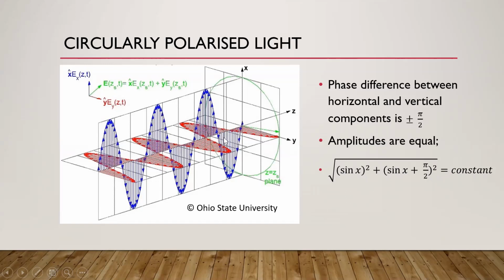So if we take, just for example, the point where, bear in mind we're out of phase by pi over 2 exactly, the vertical component is at its maximum, then the horizontal component is going to be at 0, and then vice versa. And in between those 2 points, they move smoothly. So what we find is actually almost like a linear polarization that's rotating constantly. And the direction of rotation will be determined by whether the phase difference is plus or minus pi over 2. So it'll either rotate clockwise or anti-clockwise.